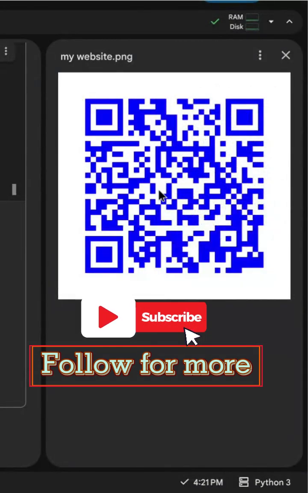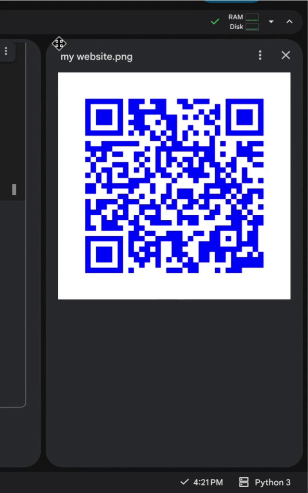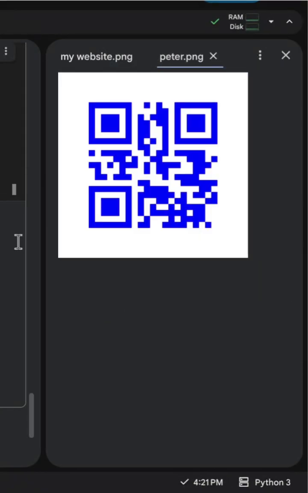And if you scan it with your phone, it takes you to my website, you can check it out. And the same with the text. I'm going to click on the text right here and see, although it's a little bit smaller because of the info that was there. As you can see, very easy.